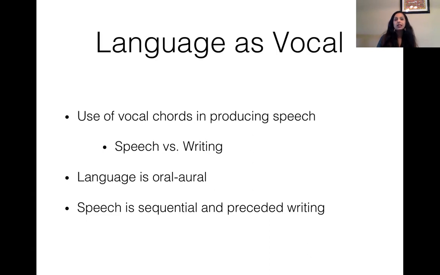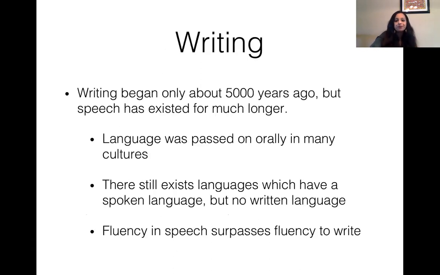Very often, writing systems have come after speech systems have been developed. When you look at the history of human language, you can see that there are a lot of oral communities in linguistics. There are indigenous languages that only have a speech component and do not have a writing component. That is the aspect of language that we're talking about as vocal, because it's very easy to have a speech component but not a writing component.